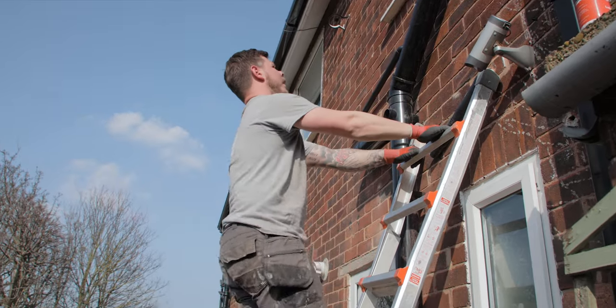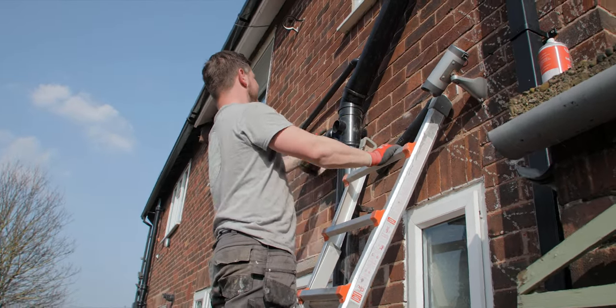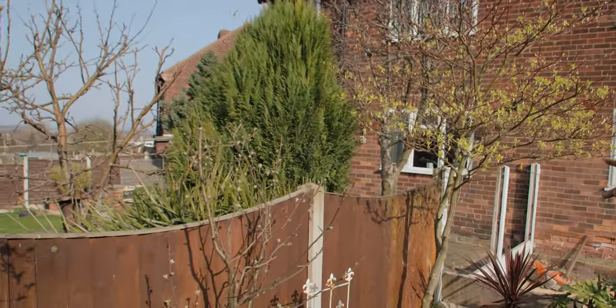Got a star at show on today's episode, mate. I know, yeah. So we turned up here on day one, started to dig the strip foundation. We hit good clay almost instantly, which we were like, get in. And then the inspector came out once we had it half dug, just to have a look that we've got the right ground type, which we was fully happy with, that we'd gone to the right depth, he was fully happy with. We'd missed all the services, he was fully happy with. And then he spotted that.